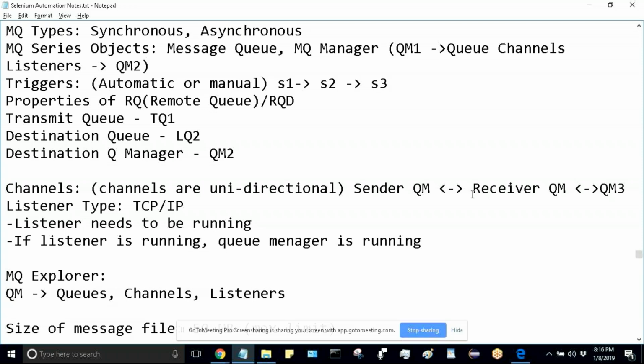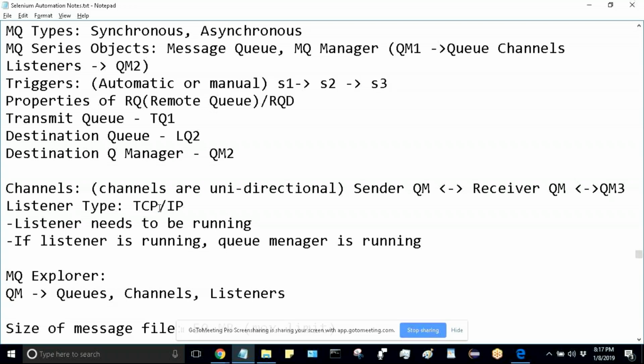It has two-way communication with the receiver QM, because the receiver can also send, in which case the sender acts as a receiver and the receiver acts as a sender. And vice versa.